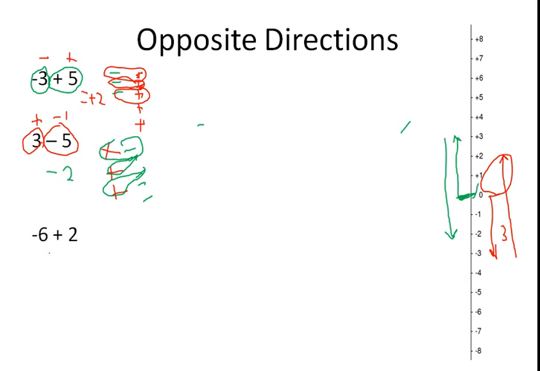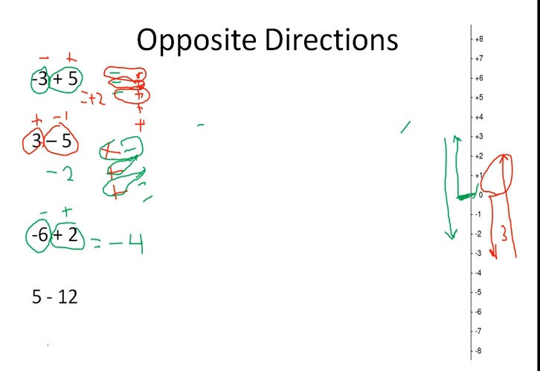So what you do is you circle these. You go, I'm going in the negative, and I circle this, I'm going in the positive. So that tells me that I have a war of the signs. There's more negative than there are positive. So I know that the answer is going to be negative. And then how much more? Well, we just take the larger minus the smaller absolute value, so to speak, and you end up with -4.